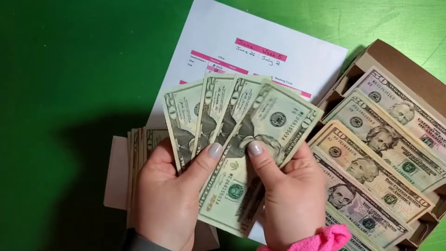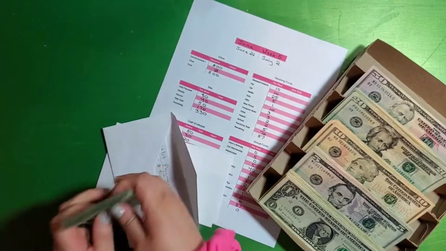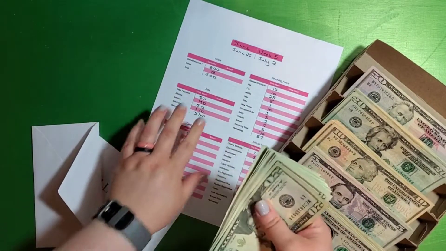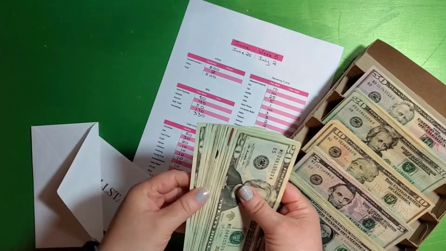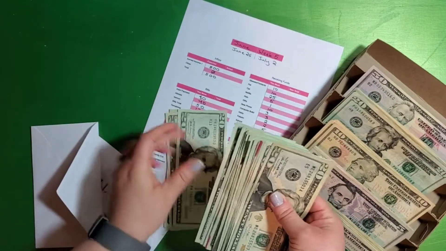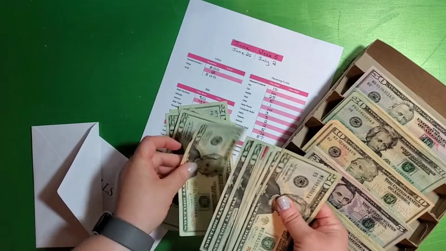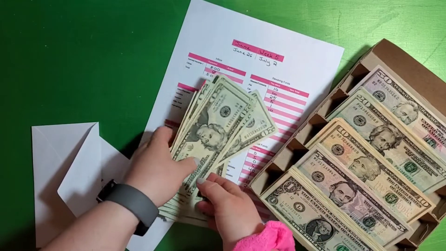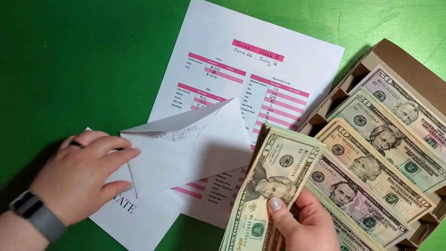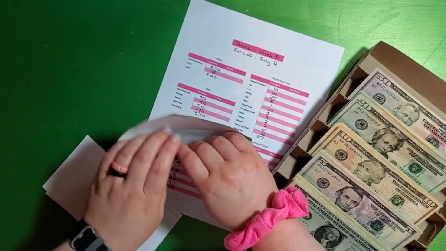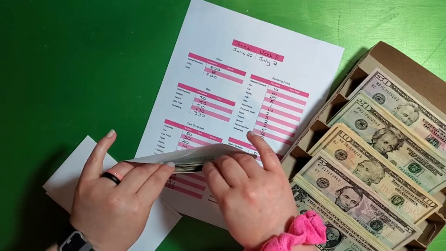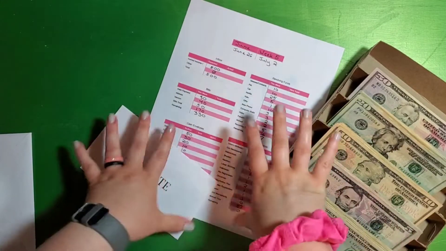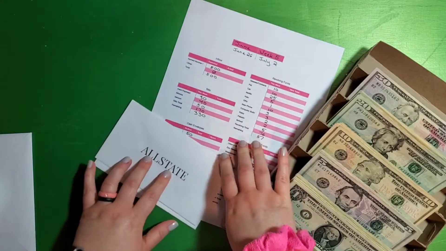Debt payment is gonna get $80. So we've got 20, 40, 60, 80 going in debt payment. We're gonna be paying our first two debts this week. We have to check and make sure that we're doing everything exactly the right way. 20, 40, 60, 81, 82, 83, 84. So there's $400 in here that will absolutely cover the first two debts that we need to pay off, and I think there will actually be a little bit extra that we can put towards one of the student loans that my husband has.